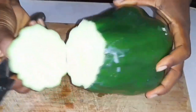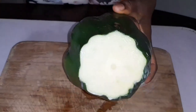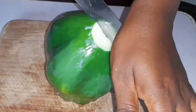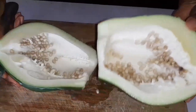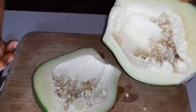Cut it open, you see it's white, the inside is very white, and you see it's still bleeding to tell you that this is a fresh pawpaw. This is the type of pawpaw you need for this recipe. The seeds are still white.